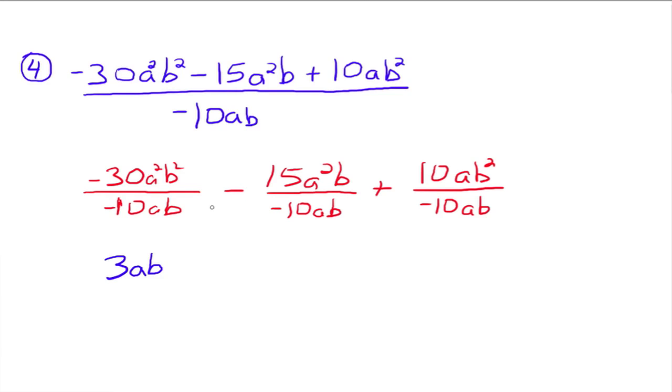So then we go to this next thing. Now notice here, we've got 15 divided by negative 10. That's going to be a negative number. But then we've got this negative also out here. So minus a negative number is going to change to a plus. And we get 15 and 10 reduces down to 3 halves. And we have a squared over a, which is going to get an a in the numerator. And the b's cancel out, divide out to 1. So this second fraction here goes to positive 3a over 2. And that minus a negative there, that's why this changed to a plus.